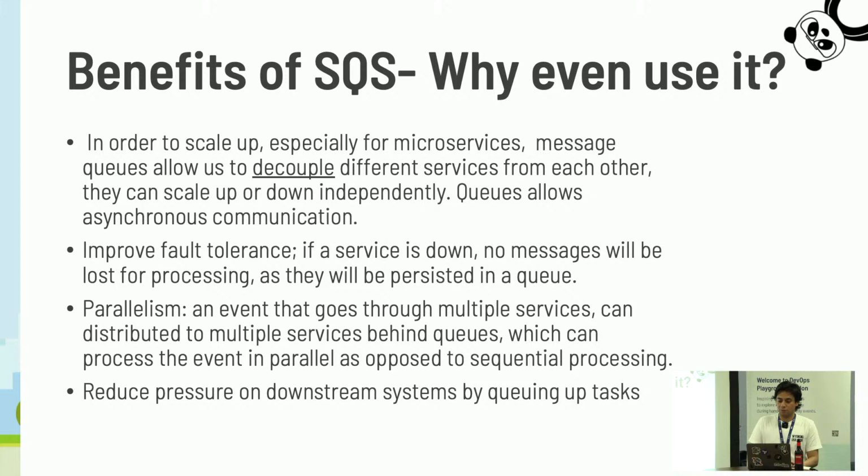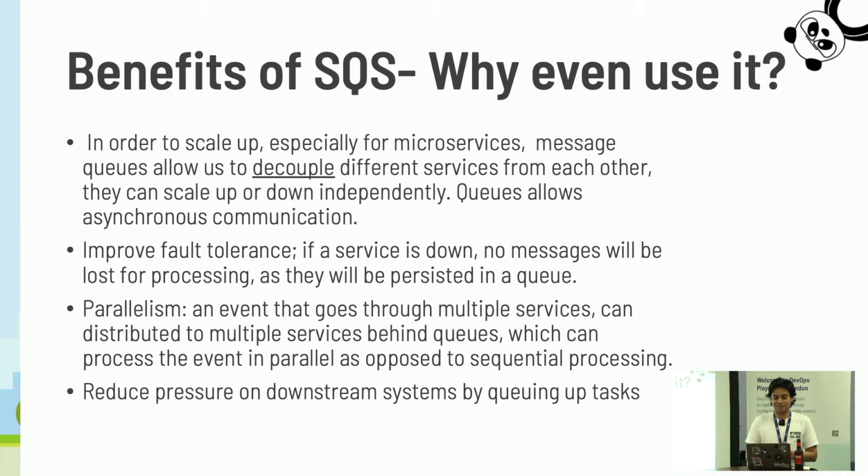But why even use SQS? Why bother? It's just some fancy queue in the middle. The thing is, the focus of this is that we're trying to make a scalable service. That means maybe you suddenly have a high spike in demand coming in. Maybe you sell flowers, and on Valentine's Day you suddenly have a big spike in demand. How do you manage that?